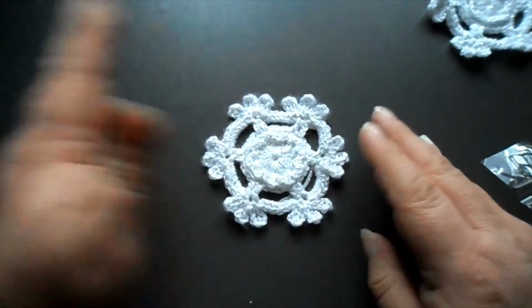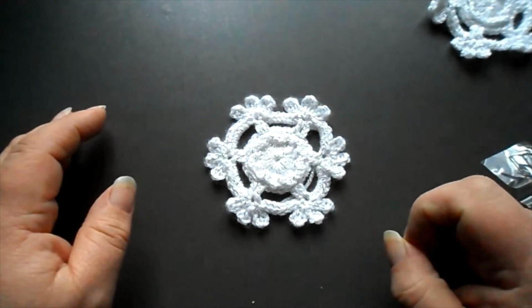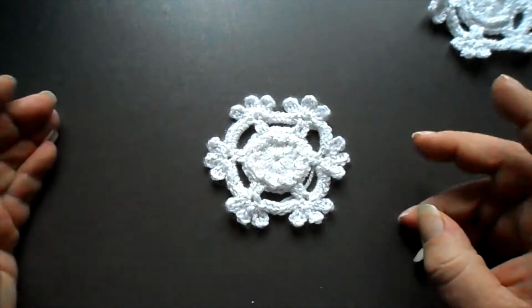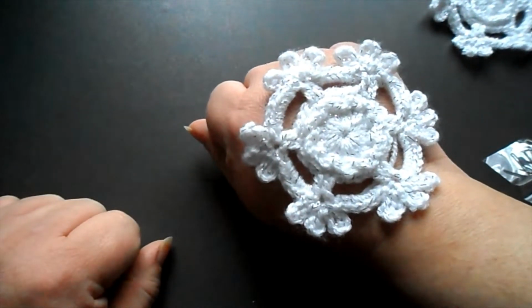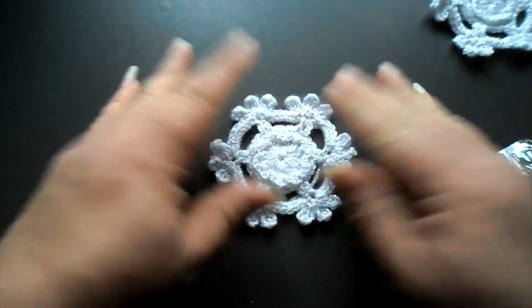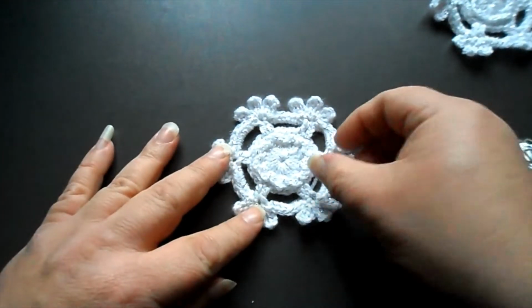You can use them as Christmas tree ornaments. You could use them for making a garland. You could even use them for sewing onto things like scarves, hats, gloves or mittens. Because if you're going to do them on something like that, this looks a bit big, doesn't it? So if you used crochet thread and a smaller hook, you would downsize this so you could do things like that.